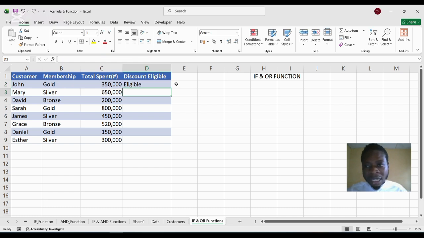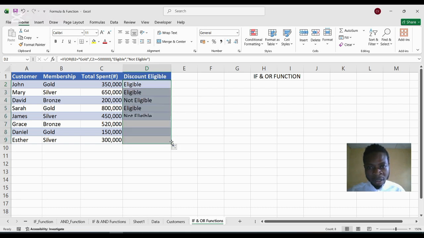Then you click enter. Can we see that John is eligible? Not because John has spent 500,000, but because John is a member of gold. Now let's bring it down to see for others. Mary, silver, has spent 650,000 naira, which is more than 500,000, so Mary is eligible.